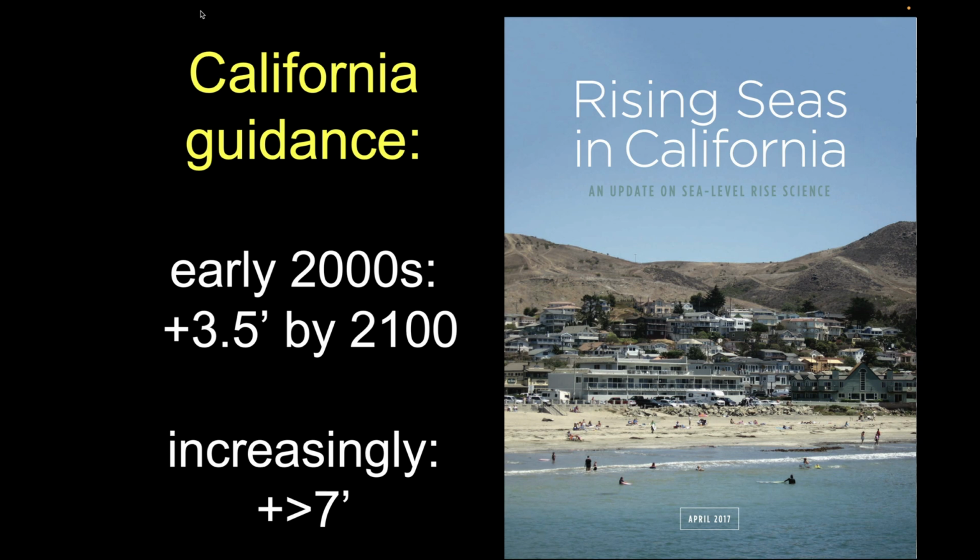But regardless, legally, in California, we have to plan for 3.5 feet of sea level rise, but the strong suggestion is to plan for at least 7 feet by 2100. 2100 has a little bit of the same problems we were talking about with the 100-year flood, right? You guys with me on that? Seems kind of far away, like 2100, dude. Maybe I'll have a house by then. Maybe I'll be able to pay for a house by then or something, right?